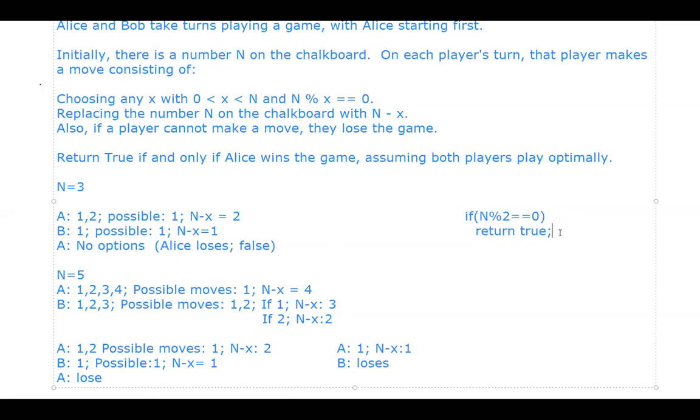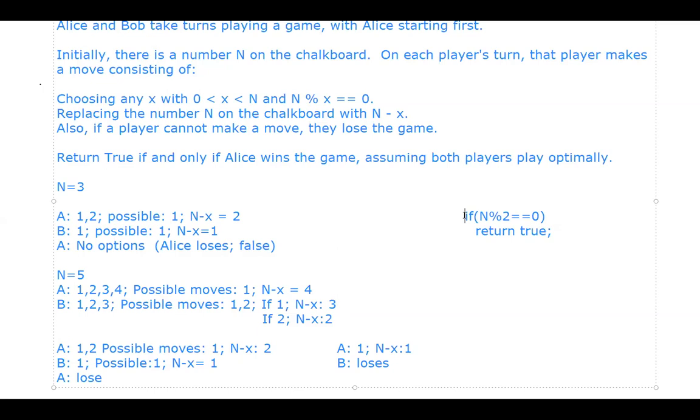One more thing I want to explain here. For example, the number coming is an even number, and Alice starts with the even number, right? If Alice wins, Bob will lose.